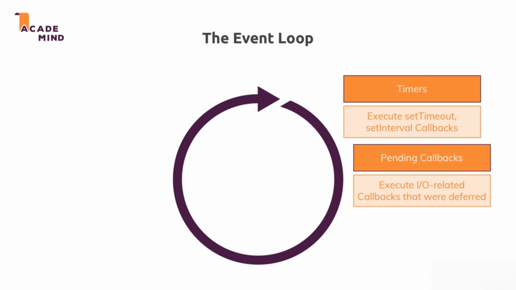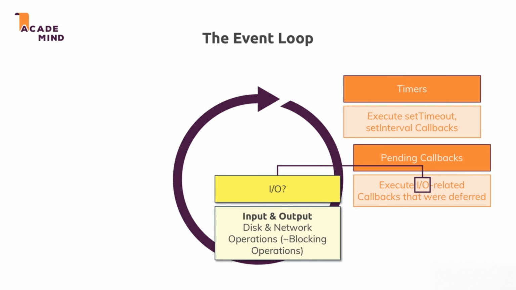For example, if we had write or read file, we might have a callback because that operation finished, and it will then also execute these callbacks. Now be aware that with I/O here, I mean generally any input-output operations that typically is file operations, but can also be network operations. And in general, I'm talking about blocking, long-taking operations.